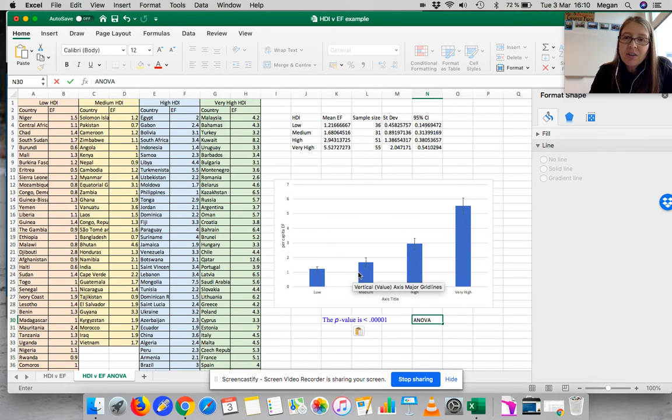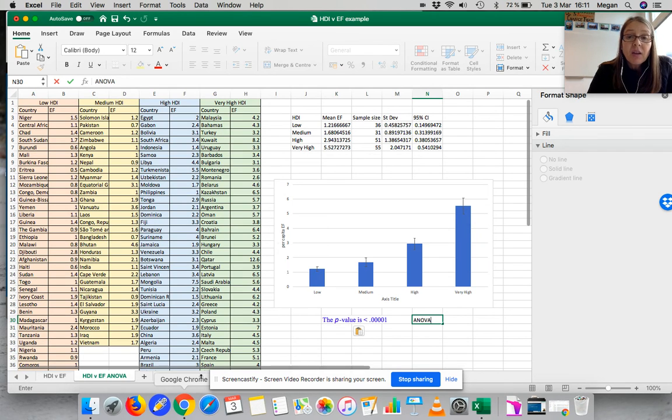And look, this looks just like an exponential curve that we had going on before, doesn't it? So we're just looking at two different ways to look at the data. So in this case, very high shows us that it's got a very high development, has a very high footprint, and the mean of that is statistically significantly different than the other groups, and so on and so forth. But these two are not different from each other. So low and medium have pretty similar footprints, but once you get into the high and very high, the footprint seems to be quite different.